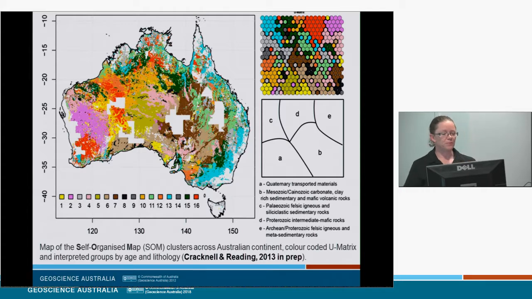I'm not an expert on self-organised maps, but I think it's a kind of unsupervised classification where you can take in a whole lot of quite different data sets and sort of stack them, and the computer is able to make its own groups based on similarities or things that it finds coherent sets of attributes for groups across large areas.